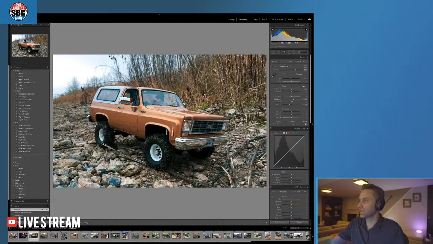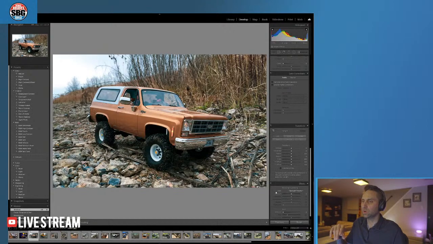I forgot what I was going to say. But the turquoise and red creative preset here really does bring a lot out of these rocks. Bring some blues into everything, but still kind of maintains this look. Let's do a rotation too, because I feel like this could use one.